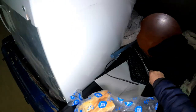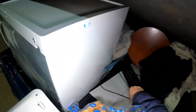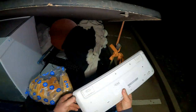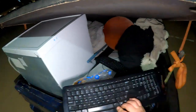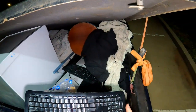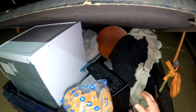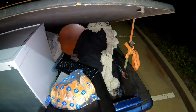I did find out with this keyboard, with one of them. One's got a USB on it. That one there. This one's a wireless one. I don't know why they've thrown it away. It was showing up bad battery and that sort of thing. So I'm going to test it out when I get home. So put it on my computer. I haven't got a wireless keyboard. Got one with a cord in it. So that'd be good to get it a bit free from the computer.